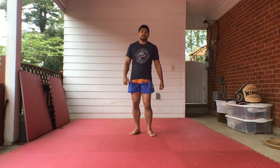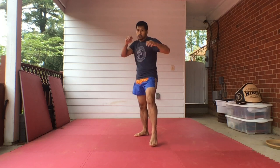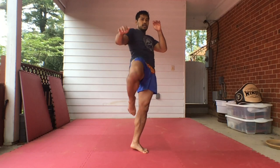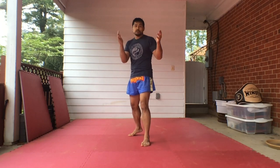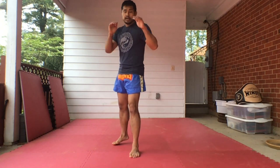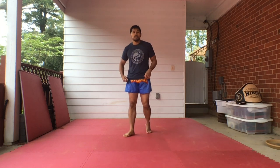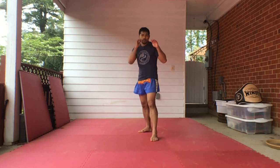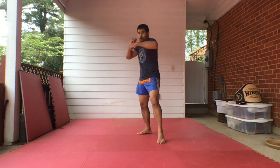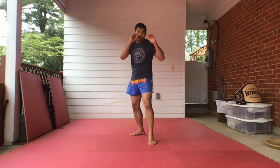So our first technique here, we're going to go cross. It's a rear hand cross, hook, knee. We cross, hook, knee. All right, so I'm in place. My hands are just to create a diversion. I go cross, hook, step, knee, and I bring it back. Let's get 10 combinations, starting from a good orthodox stance. My hands are up. I'm relaxed. Nice and slow, and go. Cross, hook, knee. Come back in my stance, nice and relaxed. Go.